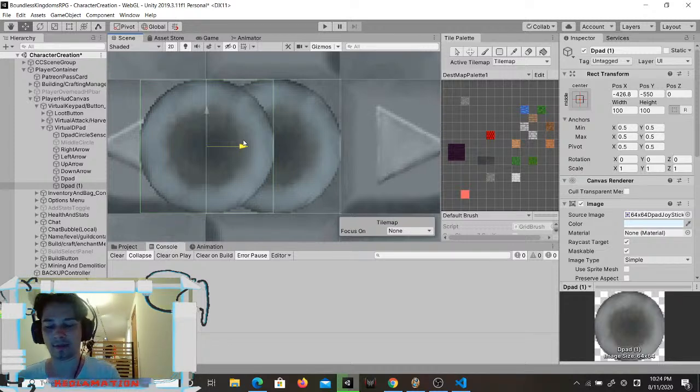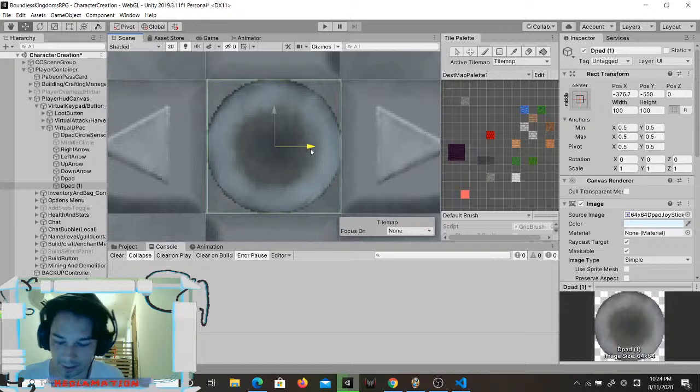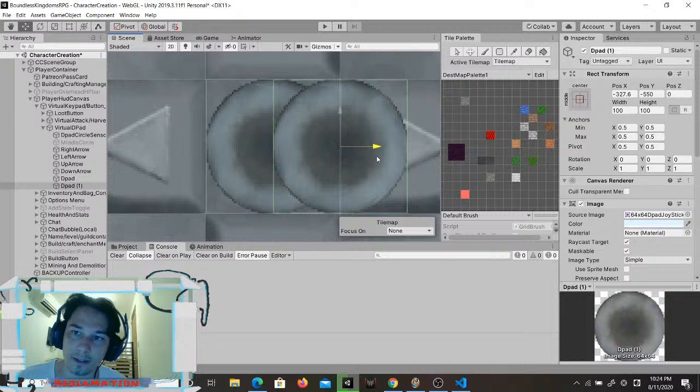It doesn't need to be absolute, Mathf.Clamp is fine. So we've got -427, and then the center point is roughly 377. So this is about a 150 float difference.